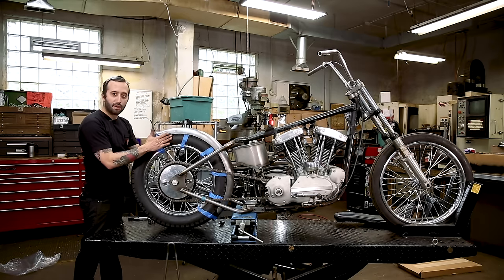The more time you take to make sure that everything is centered and just straight on your bike before you start mounting stuff, the easier your overall project's gonna be. You don't wanna have to fight with this stuff after it's all been tacked and welded together. So we got the fender on there and we got it pretty straight in relation to the tire.